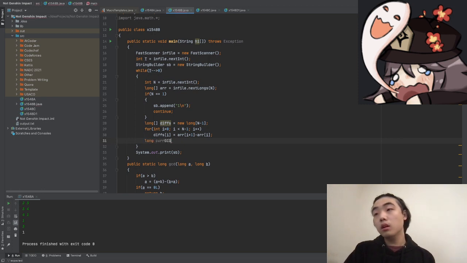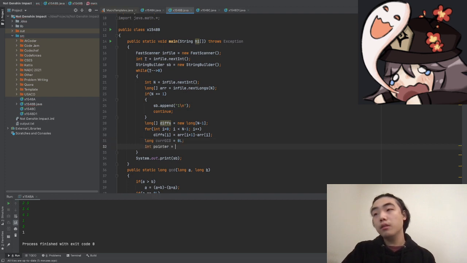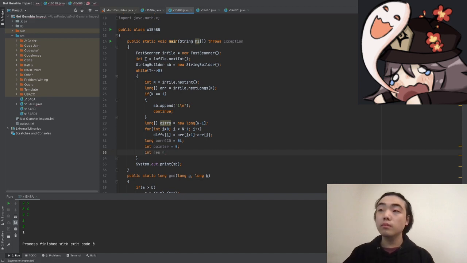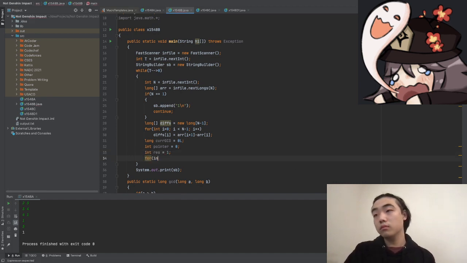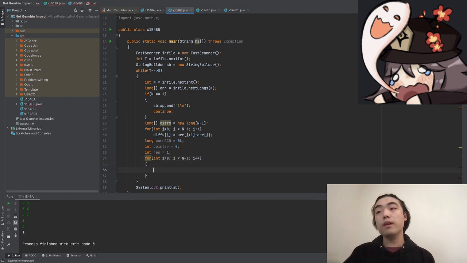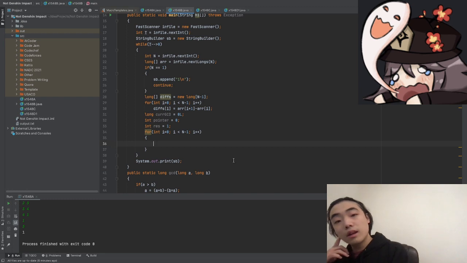So long curGCD is equal to 0L, and pointer is equal to 0, and then int res is equal to... I'm going to find the longest subarray in this difference array that has a GCD of at least 2.